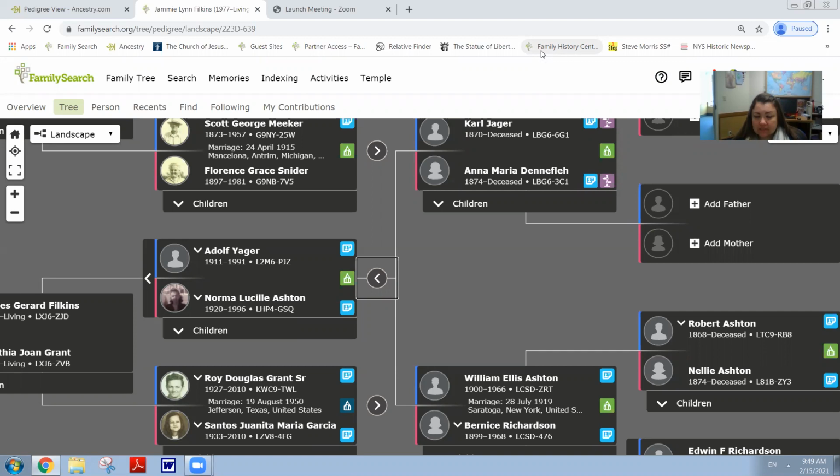So I have an adopted son. And so I have him listed under my husband and I as adopted because it tells the system that they're not looking for, there's no DNA matches, things like that. So if you label your people correctly and the relationships correctly in your family tree, it will improve your hints and it'll improve the information that's coming to you to help you connect these families.